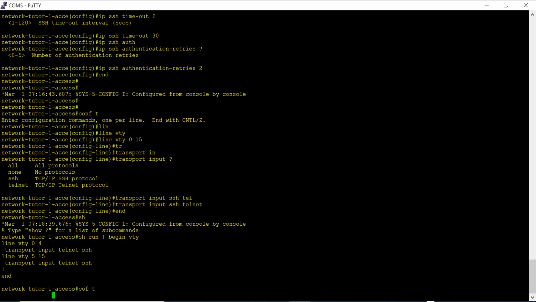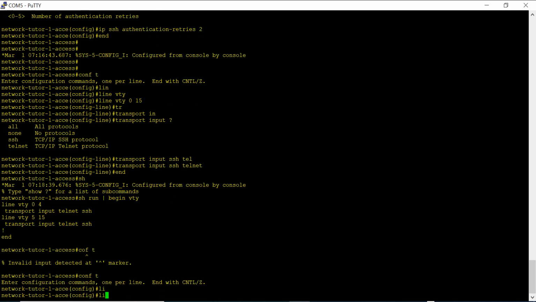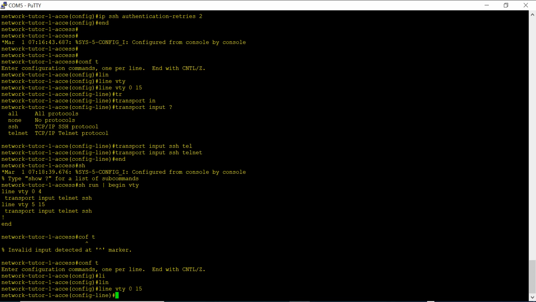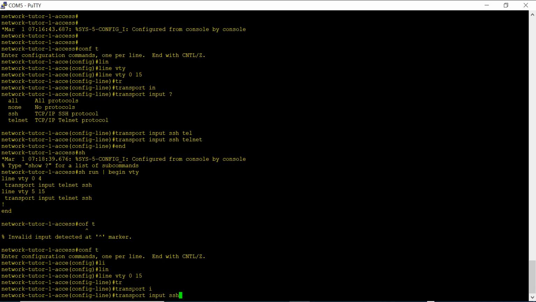So conf t, line vty 0 to 15, transport input ssh.